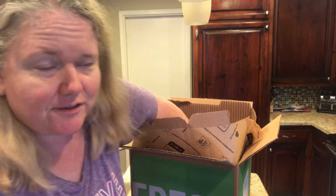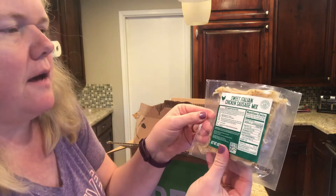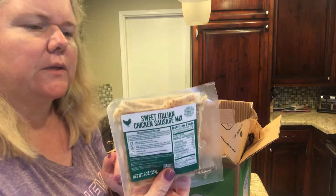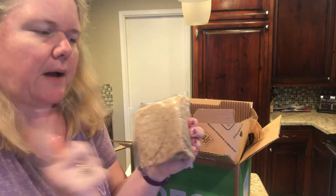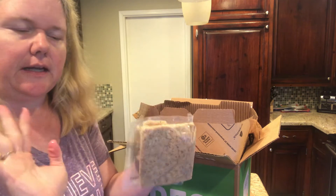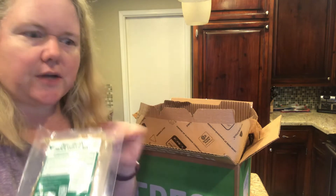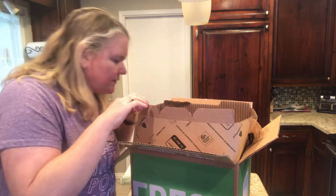Back to my extras — they had sweet Italian chicken sausage. Again, this was like $2.99, something really cheap. It is a small package, so you do get what you pay for. But I'm going to put this with stuffing and broccoli and bake it in the oven with a little bit of cheese, and this will be really good. For $2.99, I don't have to battle the grocery stores. They do have lots of extras.